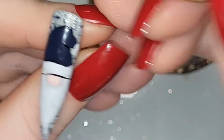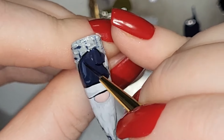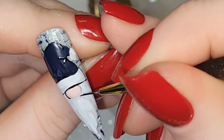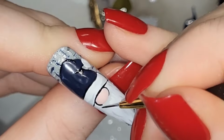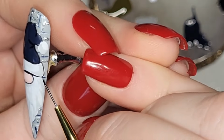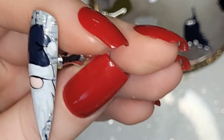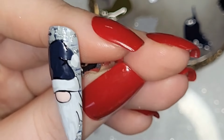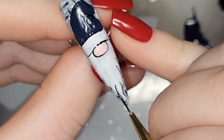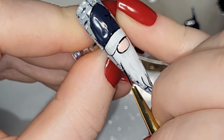I didn't think it was going to be that dark, but if I was going to do it again, I'd make it a little touch lighter for the gnome, just so you could see more of that definition, or maybe even mix a little bit of the Road Trip with a little bit of white to make it lighter and add some highlights. That might have been worth doing. It is what it is. So carry on outlining him and pop him in the lamp.